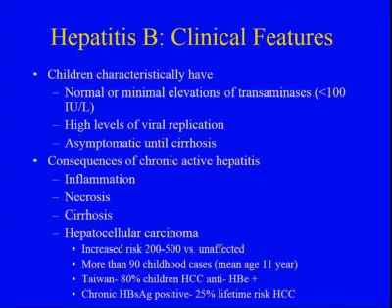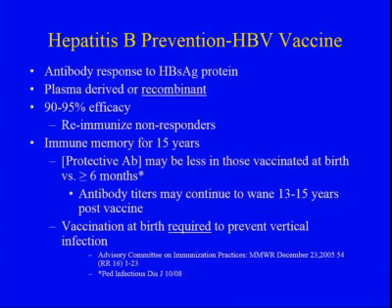And if the families you're caring for in your practice are fighting you about why their child needs to be vaccinated for hepatitis B, it is a carcinogenic virus, and your risk of hepatocellular carcinoma is 500 times more if you acquire the infection than if you don't. So if for no other reason, even if their child will experience no at-risk factors, effective vaccination helps prevent liver cancer. With effective vaccination, you want to develop an antibody response.